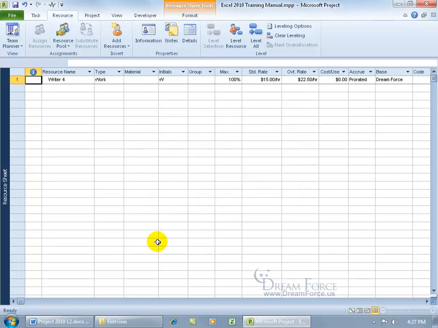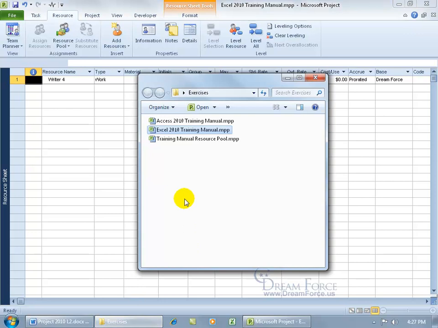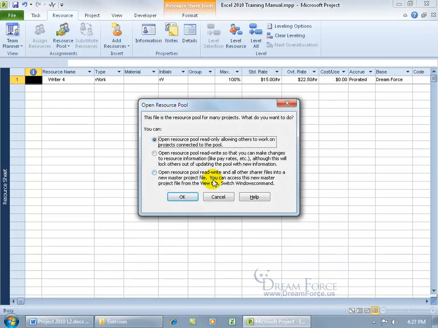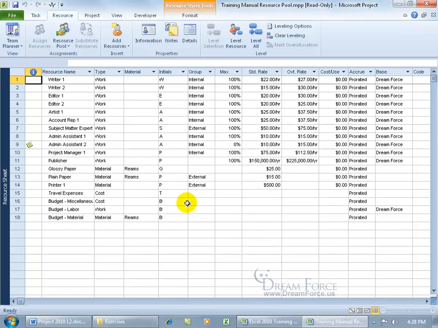So let me click Cancel, come down here to the Exercises folder, and double-click to open up the resource pool. And let's leave it in the default read only so we can allow whoever's working on the other project that's connected to this pool to work on their project plans linked to the pool. So let's go ahead and click and say okie dokie.